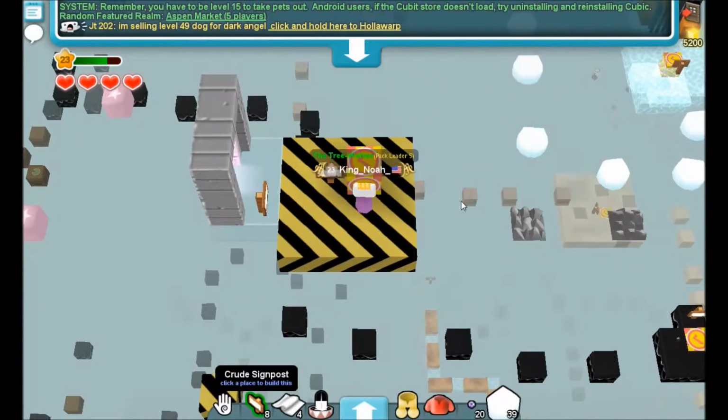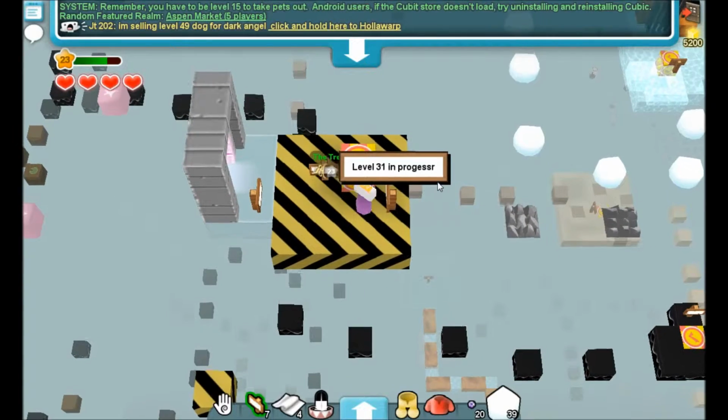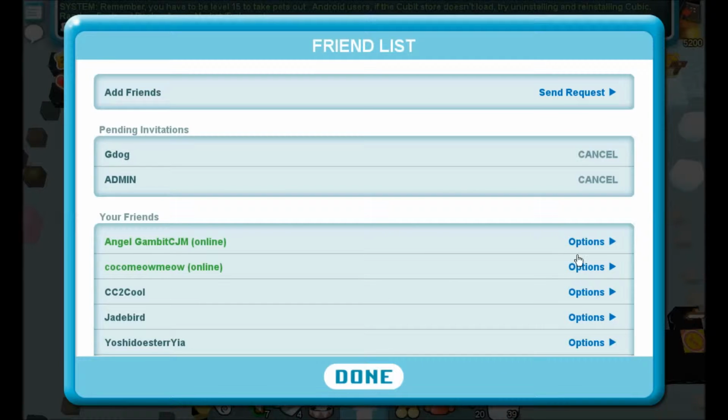I'm just gonna write a sign here that says, level 31. Oh no. Level 31 in Progressor. Level 31 in Progressor. Yes.